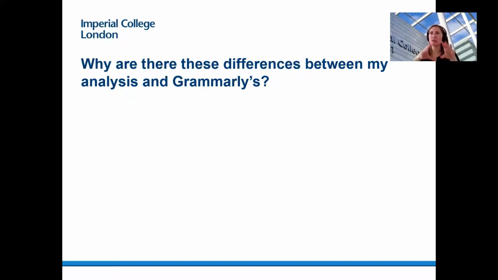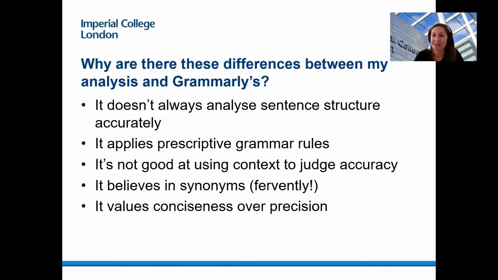So I looked at it and I thought, how is Grammarly approaching the student's text differently from how I'm approaching it? And I came up with these 5 ways in which it differs from an EAP teacher, leading to different outputs. So I'm going to look at these one by one, and we're going to look at some examples.